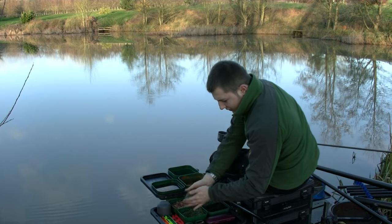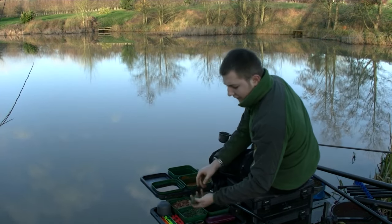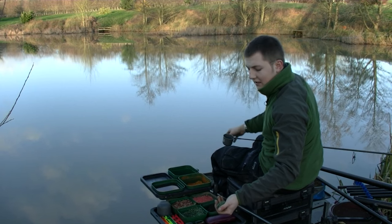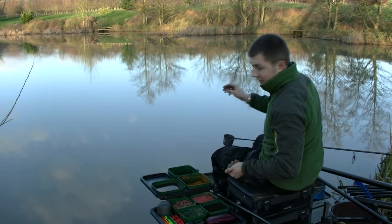Because pellets are quite a rich bait, plenty of feed in there, to start off, that's all you'll really need. And we're going to look to top this up progressively through the match. We're going to be looking for sort of fizzing from skimmers here. So they'll probably give themselves away. So we're going to just start off light and ease our way into it.